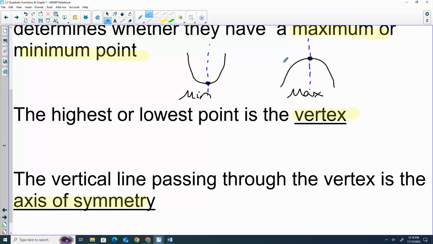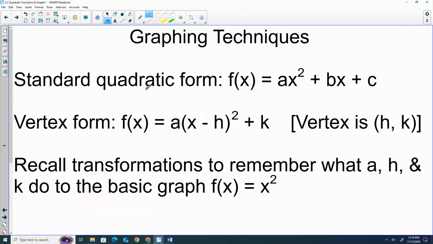On the last test, everything we saw was written so that transformations were easy. But that's not the standard form. That was what's called vertex form. So standard form is that definition I already gave you, the ax squared plus bx plus c. Vertex form is when it's written so that we can use our transformation. And all of our transformation rules are the same as we were doing in the last chapter. Nothing has changed there.